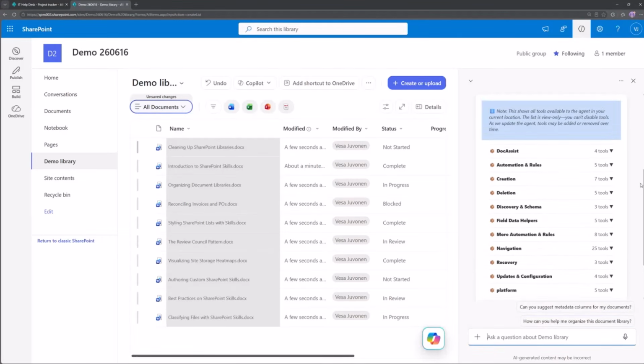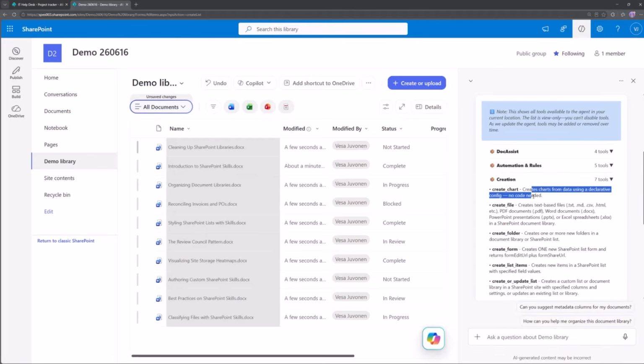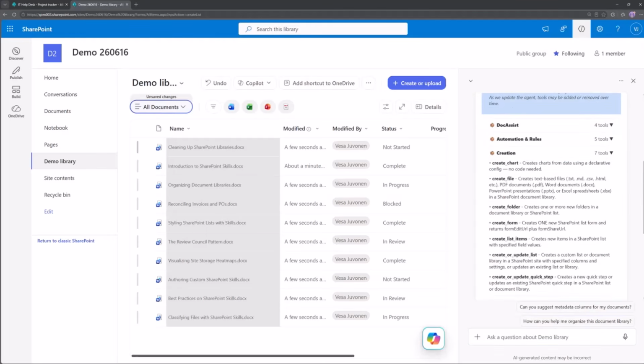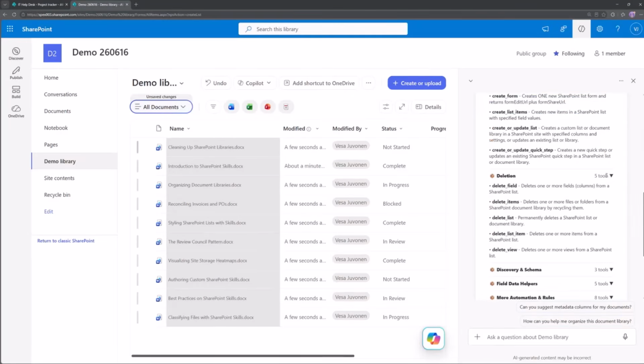And like I said in the intro, if I open up the creation category, for example, I will see in natural language the things the AI is capable of doing for me. For example, creating list items, creating or updating a list, or creating a quick step, and so on. I can also see that it's able to delete fields and all of that.